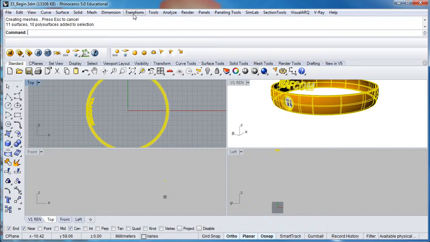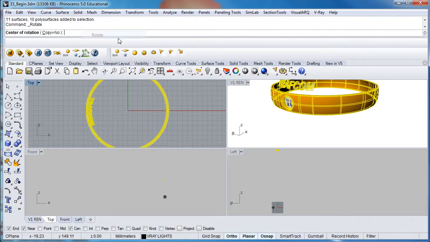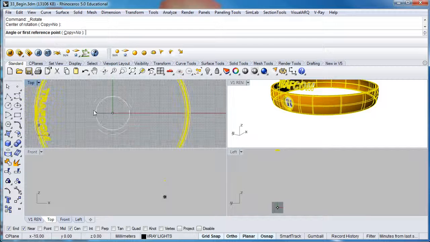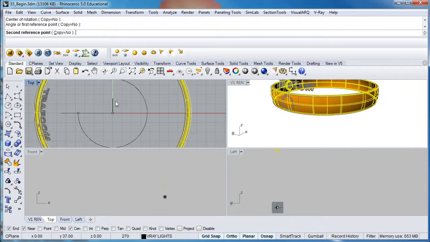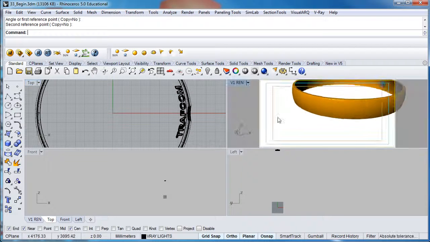Okay, and now what we need to do is, since this is our origin point, we simply need to rotate that through 180 degrees. So left click on the transform command, click on rotate, and we're going to make sure our grid snap is on. So we're going to zoom in on our origin point, drag to the left hand side, and just simply flip it around. And you can see the highlighted logo type being moved from one side to the other. Left click one more time, and we've now moved that around.